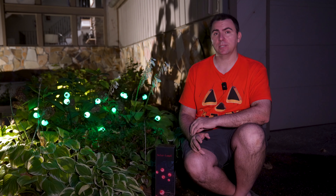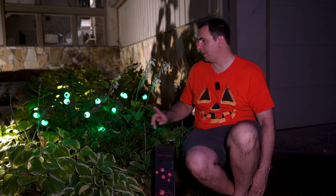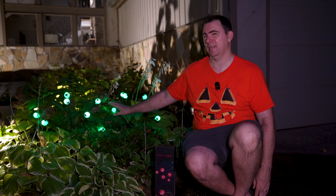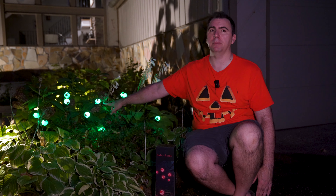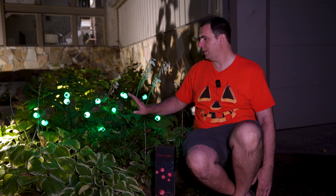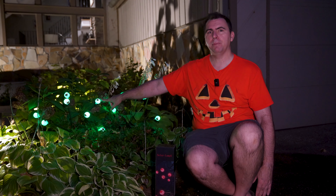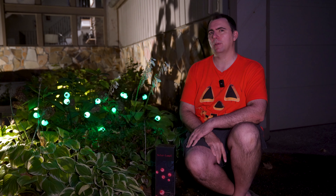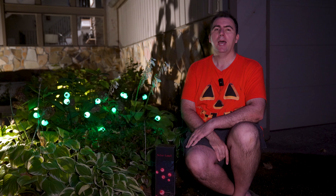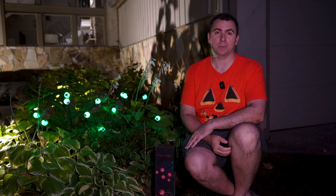Inside the lights looked pretty good, and out here the glow is actually really nice — I love the green. But without a little bit of external illumination, you really do lose the sense that it's an eyeball. When it's just glowing from within, you can't tell at all because of the blood splattering that you're looking at an eyeball. Maybe if they had left the pupil open inside so you could see some of the green in the center, that might have helped — and that's probably something we could retrofit ourselves. For my purposes, I'm going to be using it inside in a floral arrangement, where I think it's probably going to look best.